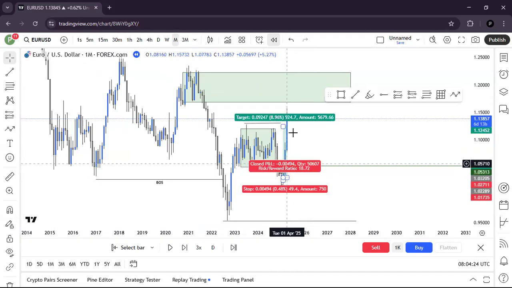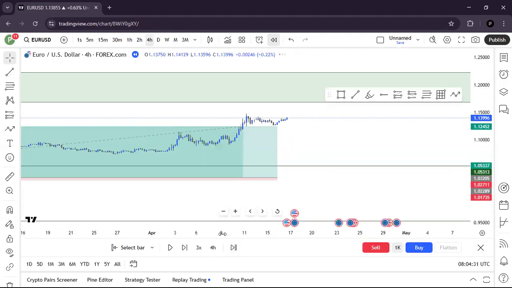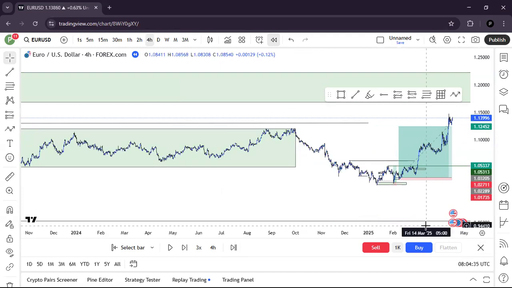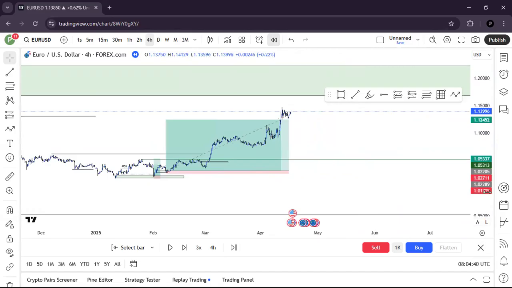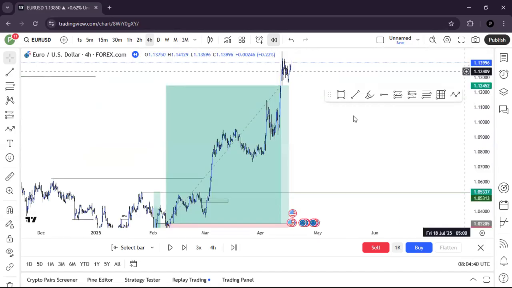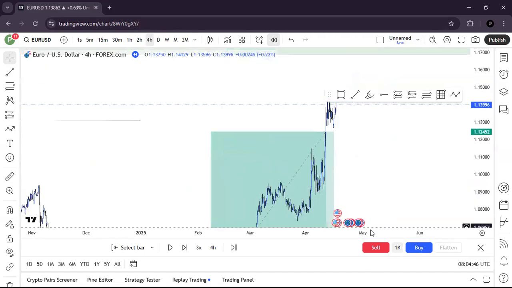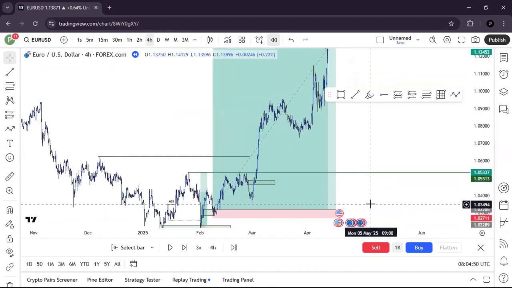So imagine how many pips we caught. We caught more than 1,000 pips. Remember, we took a first entry on the 4-hour time frame. The first entry we took from here, our first entry was from here. Before we joined the second entry from here, imagine how much we would have caught. This is a trade where you don't even need to trade throughout the month. You just leave the trade, let it run.